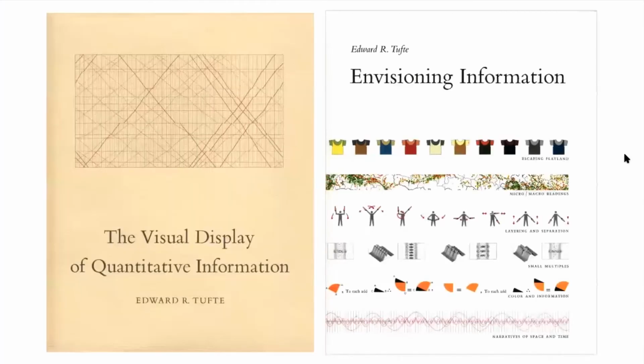And I'm taking these ideas from somebody called Edward Tufte, and Edward Tufte's books. Edward Tufte is an American statistician, and he is really noted for his writings on information design, and is a pioneer in the field of data visualization. He's best known for a series of books that he wrote about visualization design. These are two of the most well-known ones: The Visual Display of Quantitative Information and Envisioning Information.